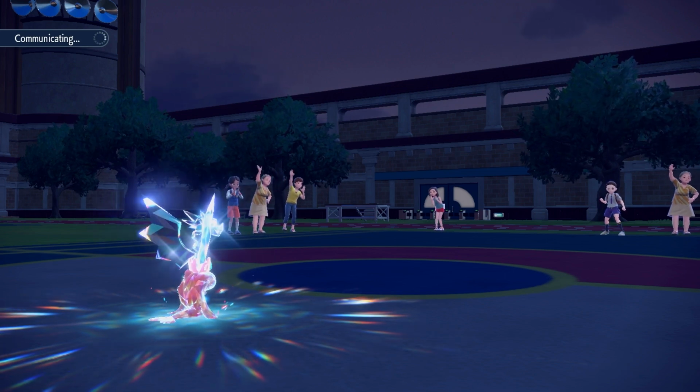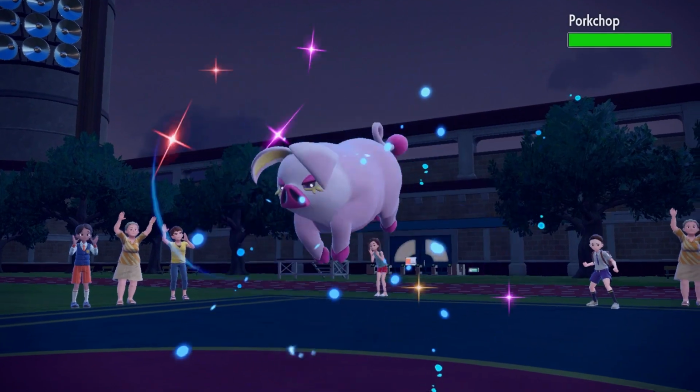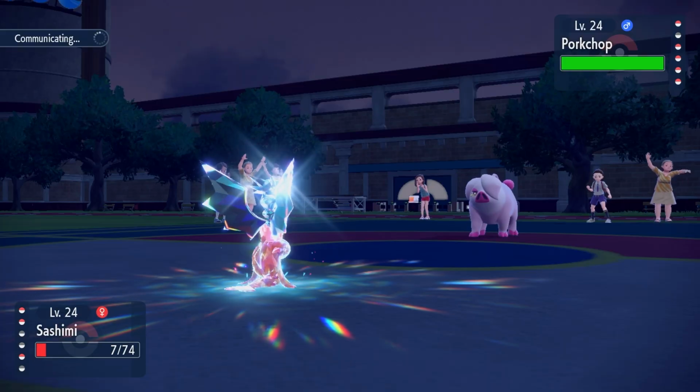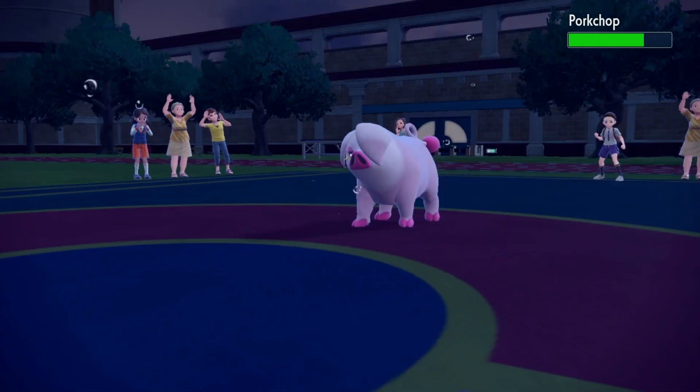And so now he's making the decision on what to go into, and he ends up deciding to go into his shiny Oinkologne. If you saw in the previous video, he showed me his shiny Lechonk, which he said he found right away in the game. So here I'm at +1 speed, and this should do a lot of damage, and it actually doesn't.